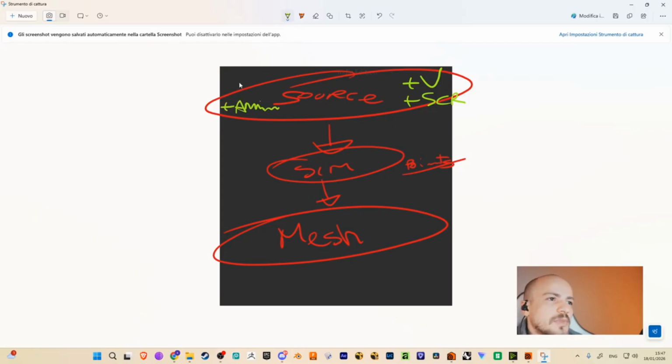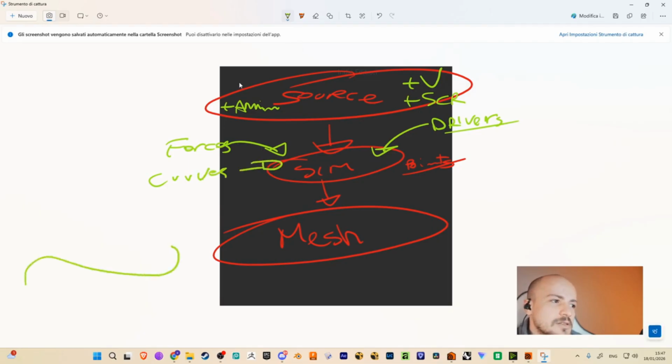Into the sim, you can add drivers. Not like Ryan Gosling in Drive, but like forces. You can add curves that drag the particles along the curve.